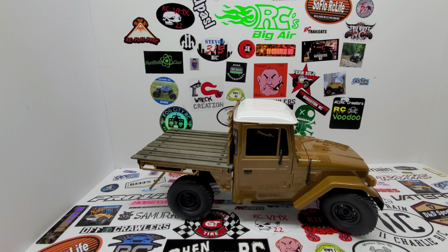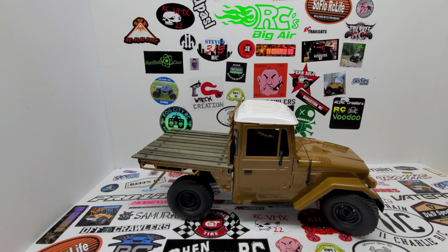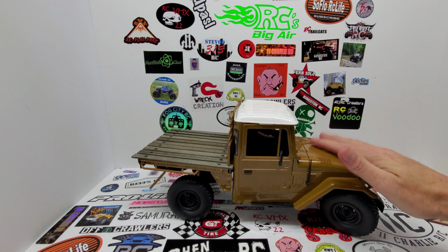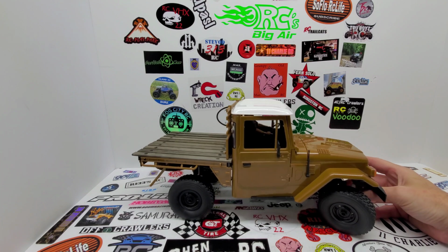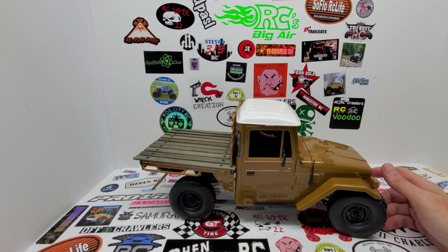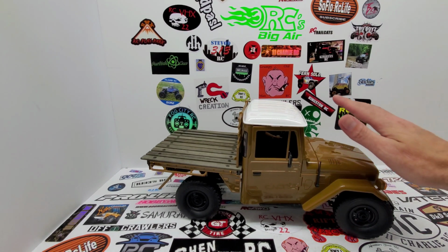Back to RC Voodoo. I got the C44KM here, and I'm going to replace the axle truss. This metal kit comes with all metal axles, but for some reason the trusses are plastic. So sure enough, that's what I broke. I haven't even run this yet.